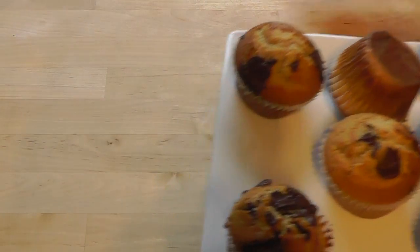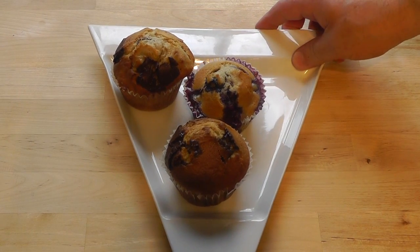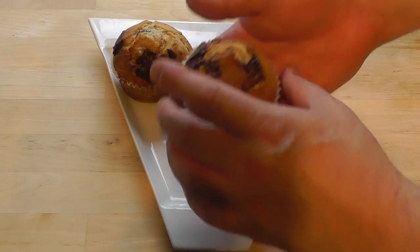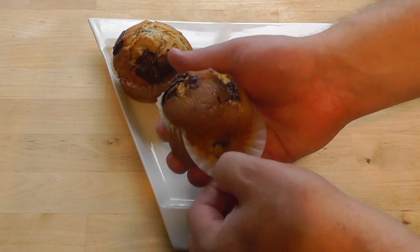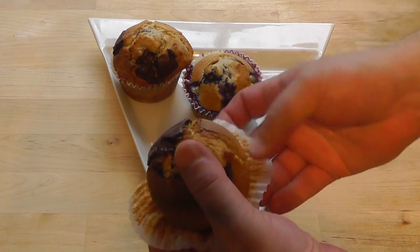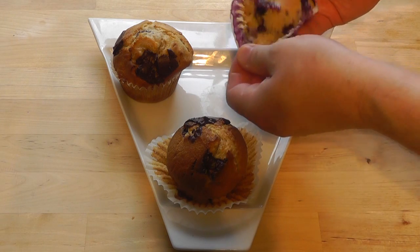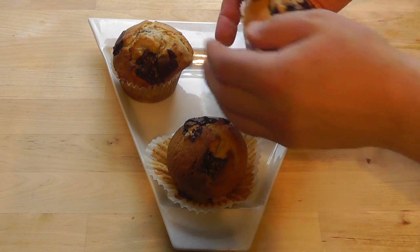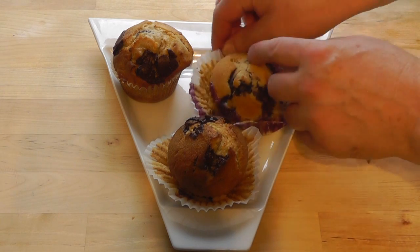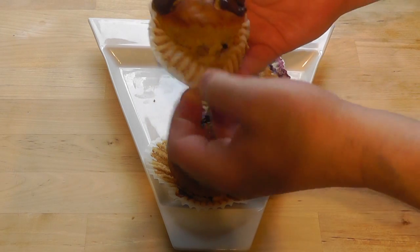I'm going to move that out of the way and I'm going to bring these into view. They look really nice. So I've got my 3 muffins, and I think what I'm going to do is, first of all, I'm going to kind of unwrap them really. I'll leave them on the wrapper, but just sort of, you know, butterfly them out. So look at that one, with that juice, that would be really nice. That's so juicy, you've got, look, juicy bits in there. So good. And again, finally this one.